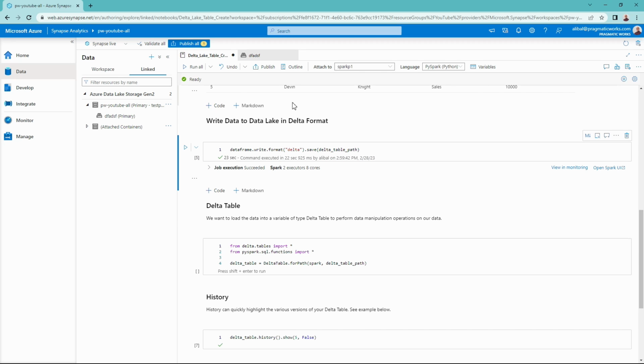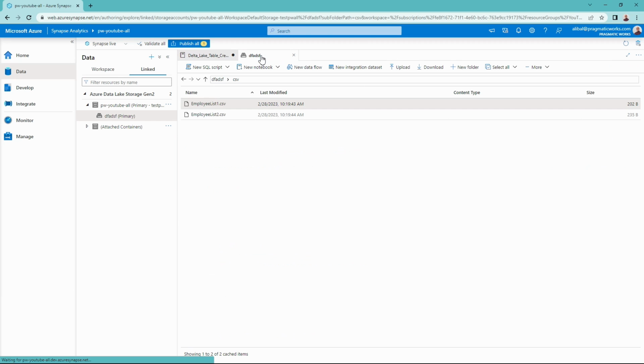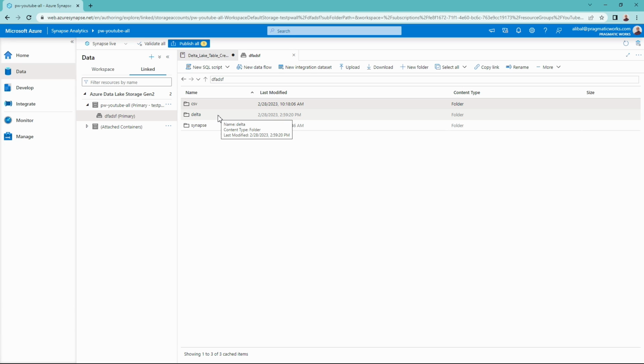Now let's go over to our data lake and look at that. I'm going to go back to the root of my container here, and there we have it, a brand new Delta table that was just created for us. Now this is just the outline folder called delta. This shows all my different Delta tables that exist inside of it. So once I double click into here, this would be what I would call my Delta table, my employees, dbo.employees essentially. So this is a table that I can reference, and I can write serverless SQL on-demand scripts against this using the serverless compute infrastructure of Synapse Analytics.